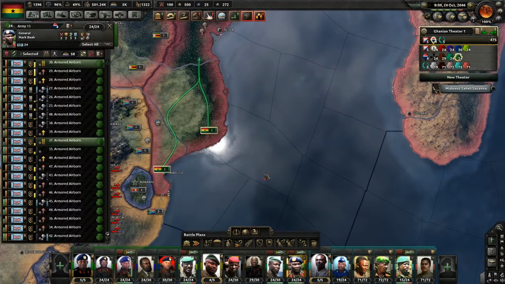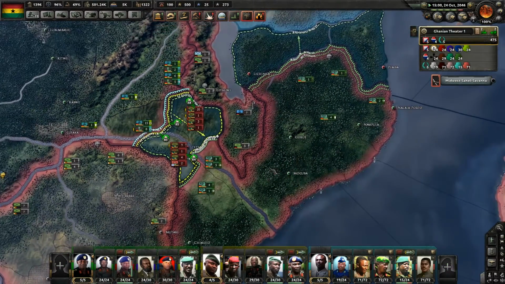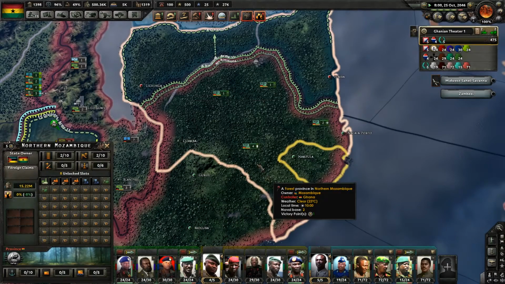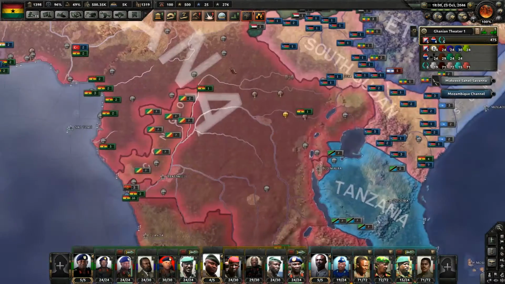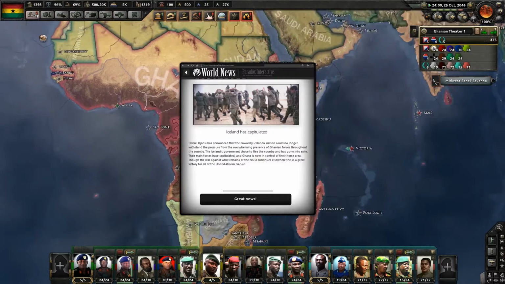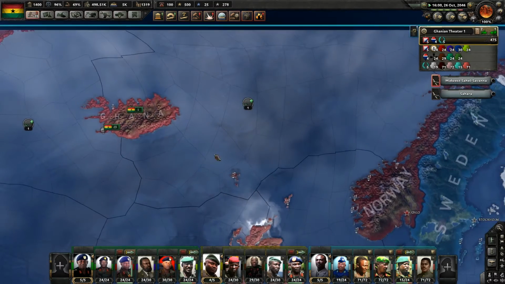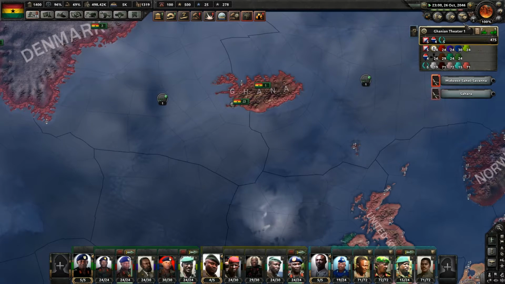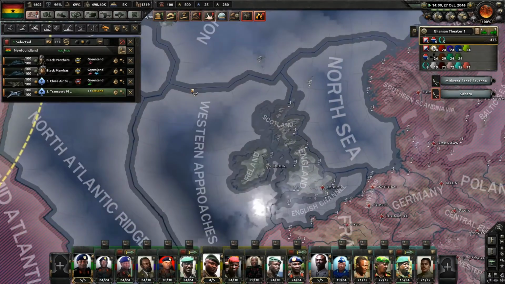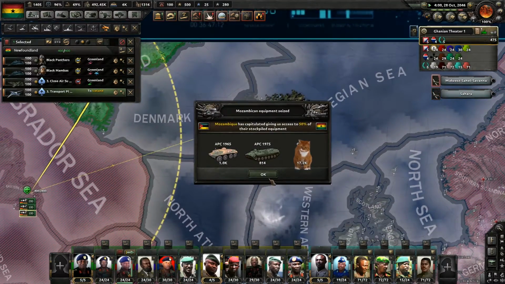Alright, so where are these guys going? They're going over there. Actually, you guys head back to that front. There's plenty of guys here. Icelandic equipment has been seized. So Iceland has capitulated. Great news. And they have an airfield that is fairly decent. And let's bring over one of my transport planes and see how far we can get. Yep, we can get all the way. We can land anywhere in England. Perfect.